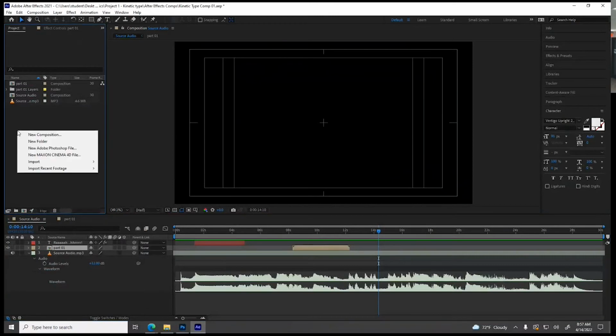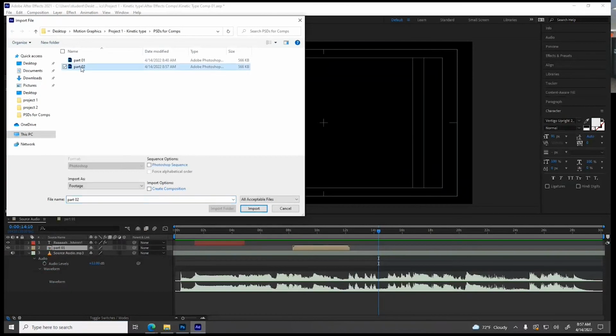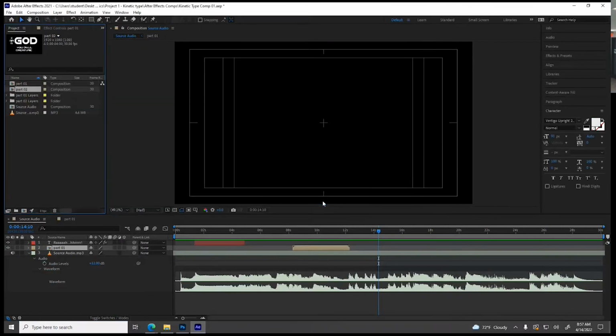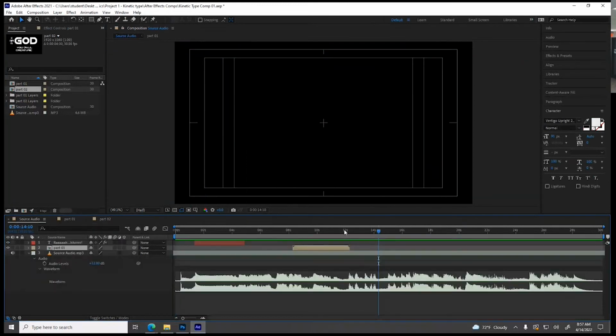Let's go ahead and bring in part 02. That is again a file import, right-click import, or a drag in. Part 2, do not choose sequence, choose composition to get the layers. Hit open, okay. Now we can double-click the part 02 comp, where again this only needs to be probably a few seconds. Let's see how long it needs to be.